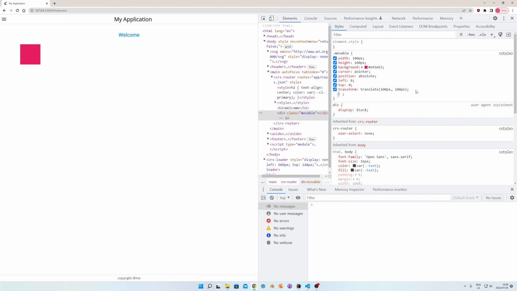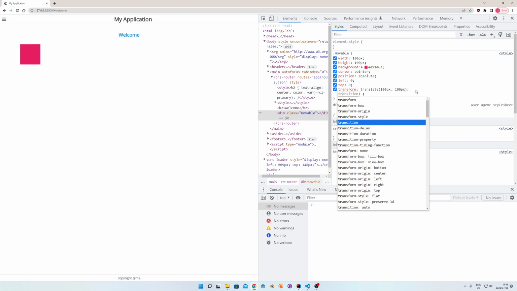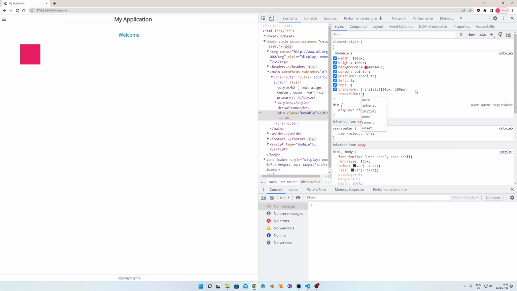We can also animate the positioning if we wanted to. We use transitioning for that. In this case, we are going to be transitioning the transform property of the CSS. So we say transform, we want to take 1 second, and we want to use the ease-out function on our animation. So if we now reset this to 0 and 0, you can see that as I'm making the changes, the div is moving on the screen.